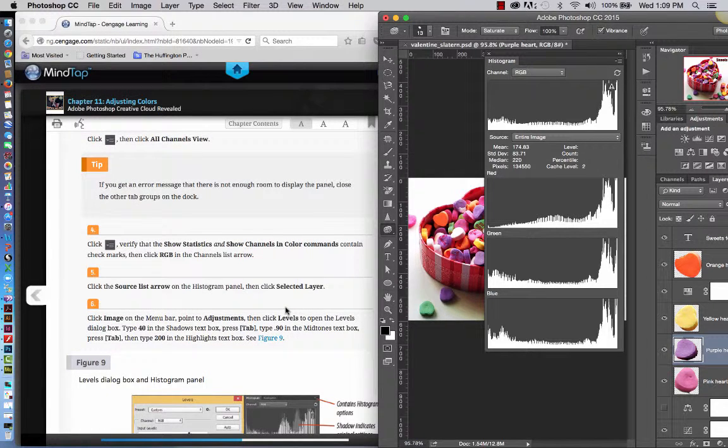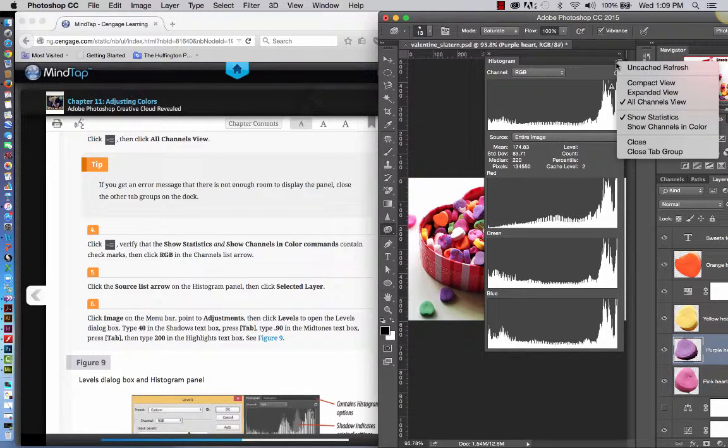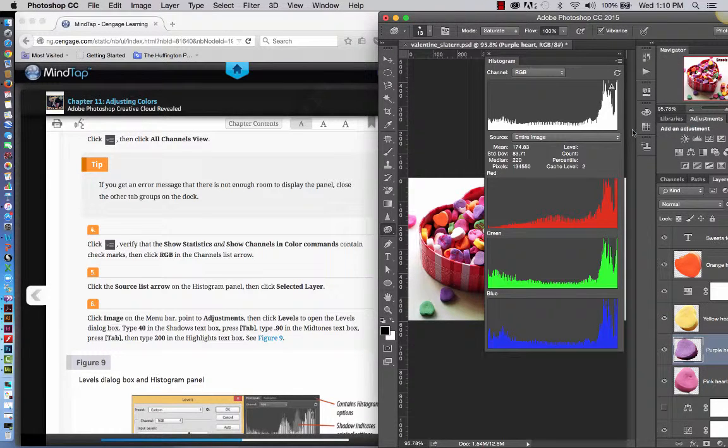And then we are going to click the arrow again and verify that the show statistics and show channels in color commands contain check marks. We're going to click the source list arrow on the histogram panel. And we're going to click selected layer.